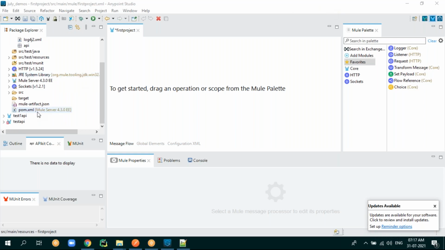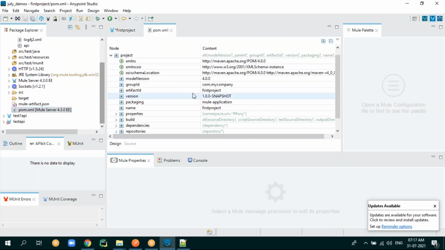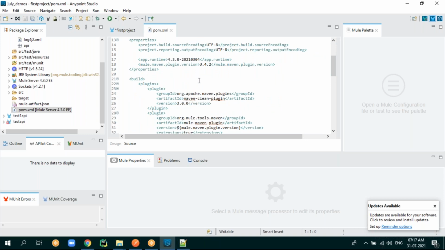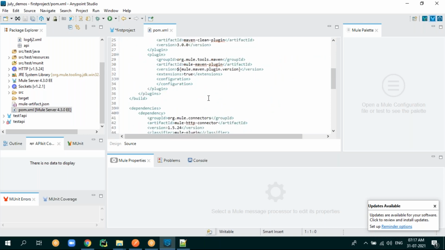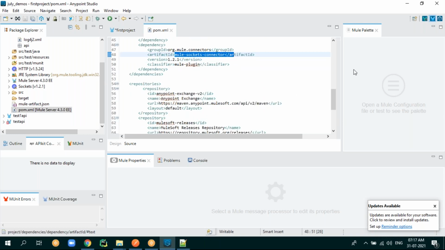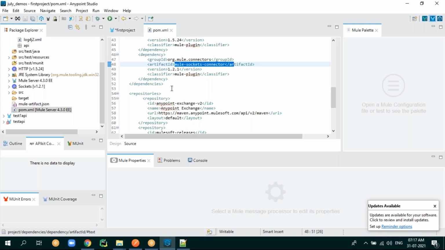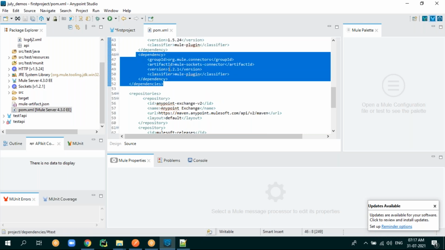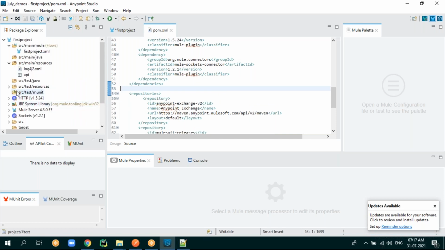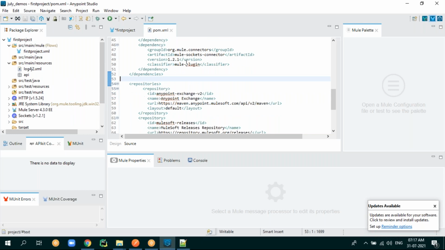Apart from that, pom.xml is not required to do anything, no need to write any script. When you add from the palette, the dependency is added automatically. For example, for any connector, it is there by default. But for SAP or JDBC, MySQL, which we saw yesterday, for the database, it is added automatically. You can also add it through pom.xml, which adds the dependency jar file into your project, but it is not required.